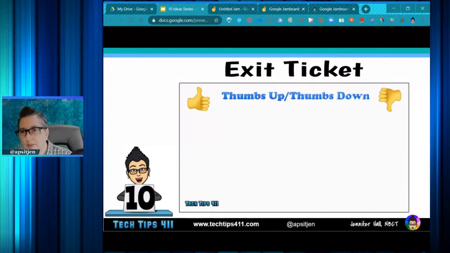The last one that I think is pretty good, number 10, is to use it as an exit ticket, thumbs up, thumbs down, kind of where you are at the end of your lesson. Again, this is another SEL component, just as a check-in for students. I think this is a great way to use Jamboard, because as students join the Jam, they can manipulate and move where they are on the scale. Okay. I think there's a lot of ways you can do it. And I really think it would be cool to have the kids upload their selfies to a standing exit ticket like that, so that they have that ownership, and it's like their little virtual self in the virtual classroom. So that is tip number 10. So those are quick 10 ideas. Remember, that's what this series is all about, 10 ideas.